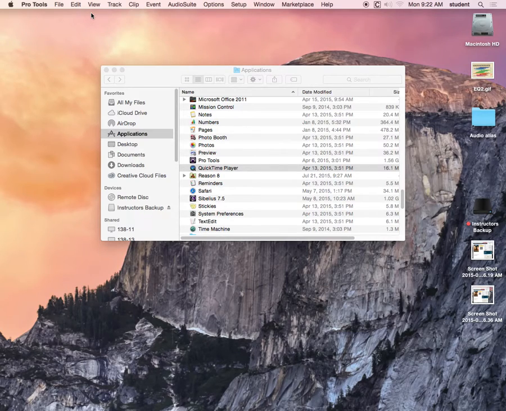Okay. Here's what I want. Go ahead and open up your Setup I/O. This won't take long. Please delete all inputs, outputs, and buses.